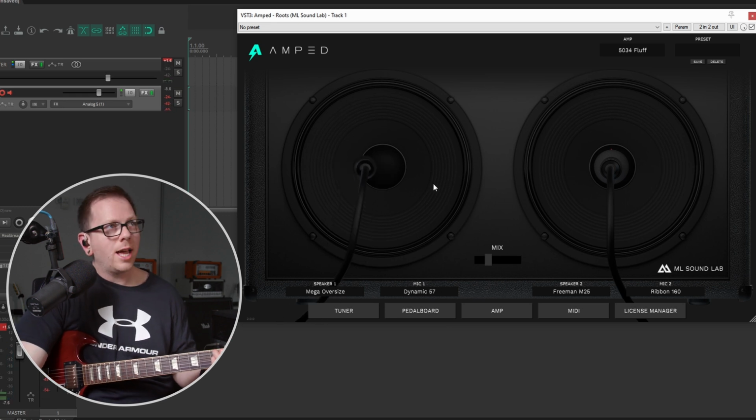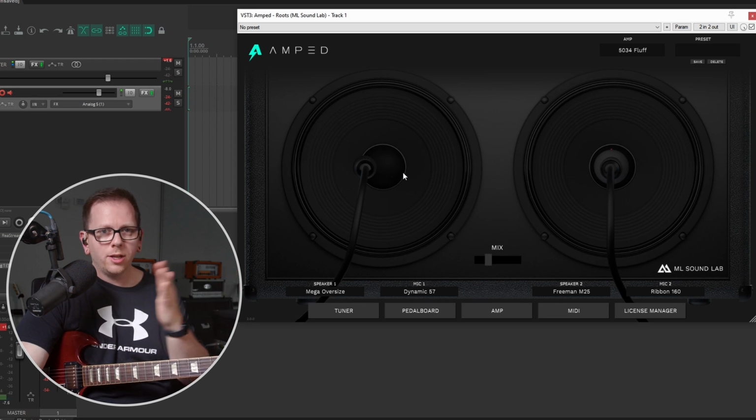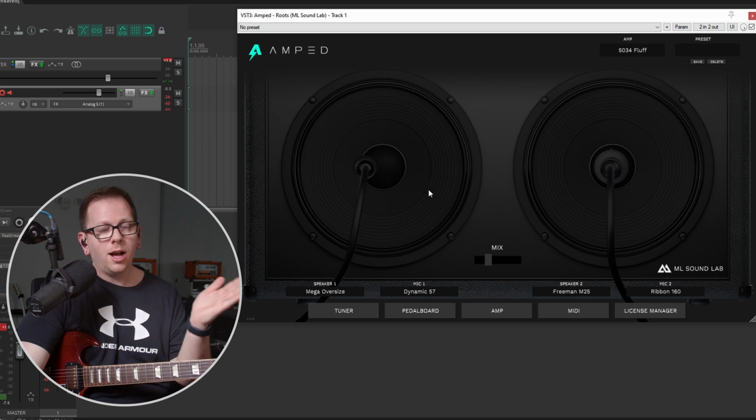Dialing in a good cab sound is all about getting that left to right sound good, and then that back to front sounding good. So it's like a 3D axis. The very quick way that I do it is I just go left, right, and dial things in to where it's not too fizzy and not too unfizzy or boring, and then I'll do the same thing front and back, and that's kind of how I dial in that mic.